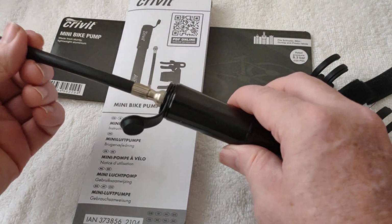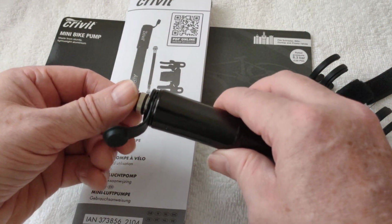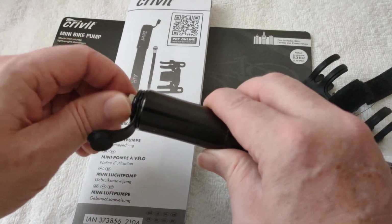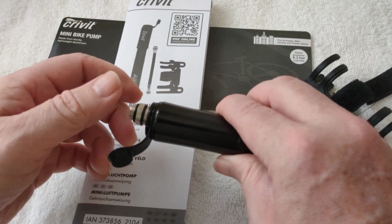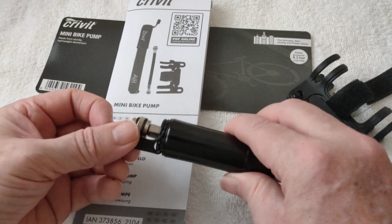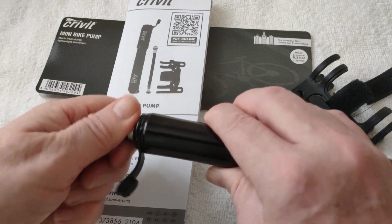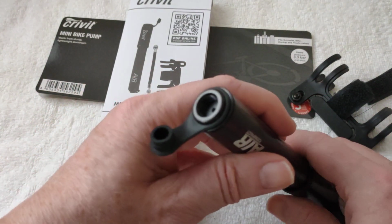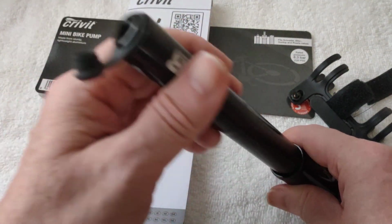This only seems to fit one way when you're putting it back. And remember to screw it down, because if you don't, it might fall out, even if you put the catch on it. Screw it down, guys. Both sides have a protection cap.